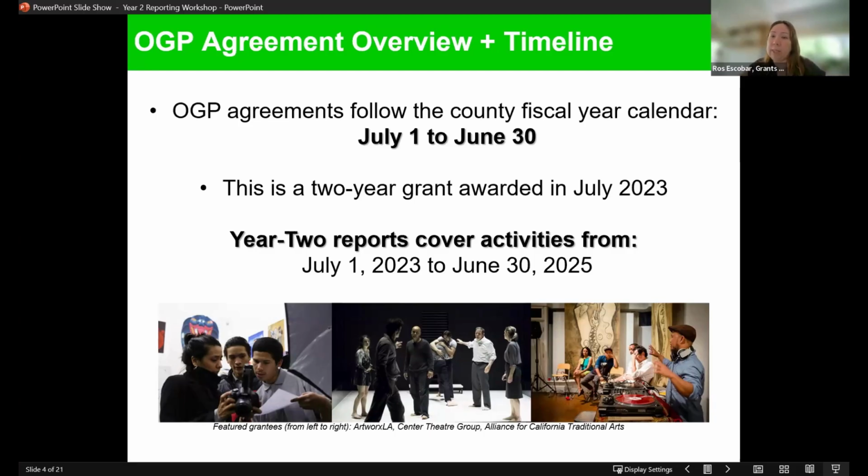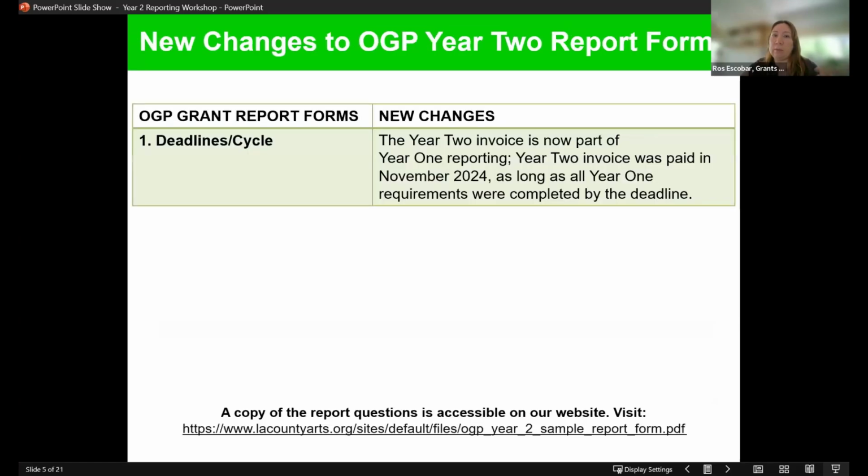You'll probably see, or you have seen, that we've really tried to narrow our report questions and requirements down to the most pertinent information to reduce the burden on you as you're trying to manage this grant. The main change this year, if you've been a current returning grantee, is that our report forms have been streamlined every year.